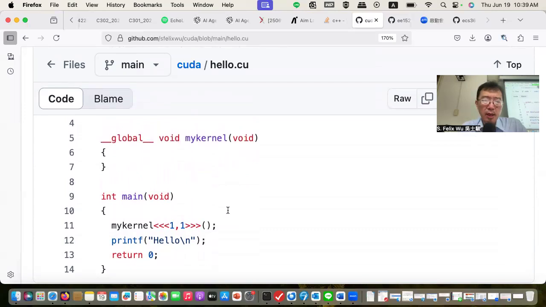In terms of GPU programming, the basic idea is that there is a difference between the part of the program you want to run on the CPU versus the part you want to run on the GPU.